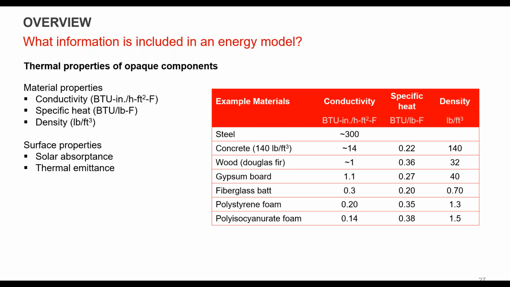So just a few examples again of data that you might be pulling in, insulation versus steel and wood properties. But again, this is all what's needed and required. Again, the specific heat, density and conductivity all will have a fairly large impact on how fast heat is being transferred into the space. So how fast a conductive load shows up as a conductive heat gain actually shows up as a load in the model. So that's a good thing to be aware of, and we'll hit on it a few times today, about mass of assemblies and how that actually will impact energy performance.